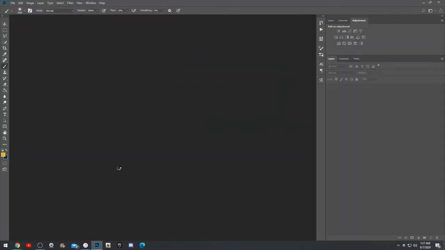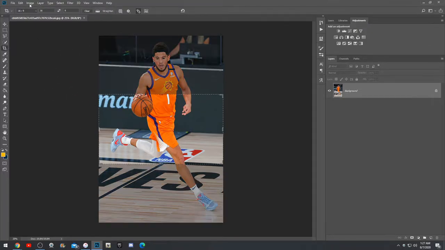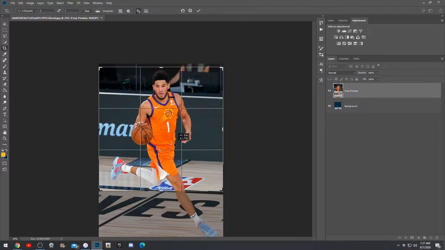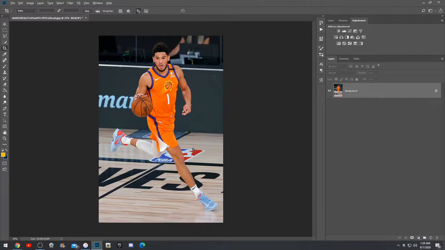So now we have our most recent picture that we want. We're just going to go into Photoshop, and we're just going to do a very simple edit. Black and white background, make him pop out with a skin and something like that. So we're just going to do a simple square. Cross out his leg. Don't really care about his leg, to be honest, even though it looks kind of weird. You know what? I'm just gonna do his whole body. Why not? So we're gonna hit Control Alt Z. We're gonna go back.